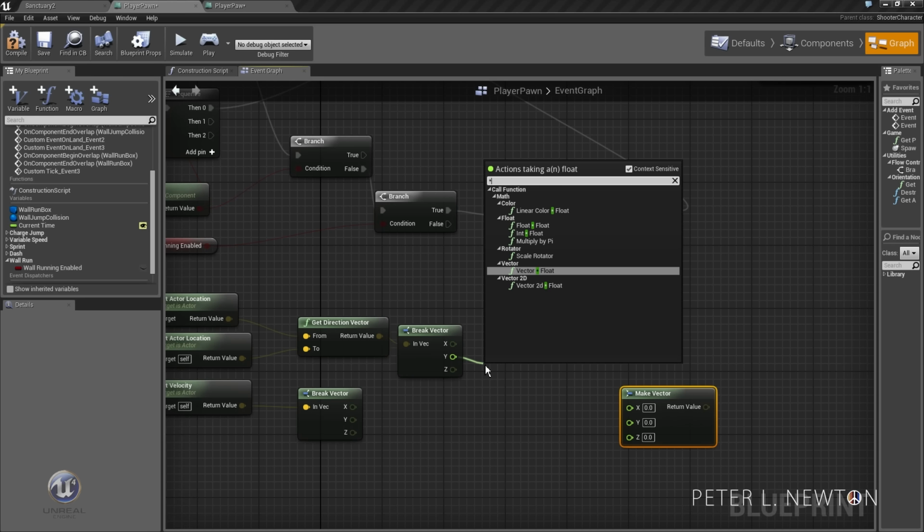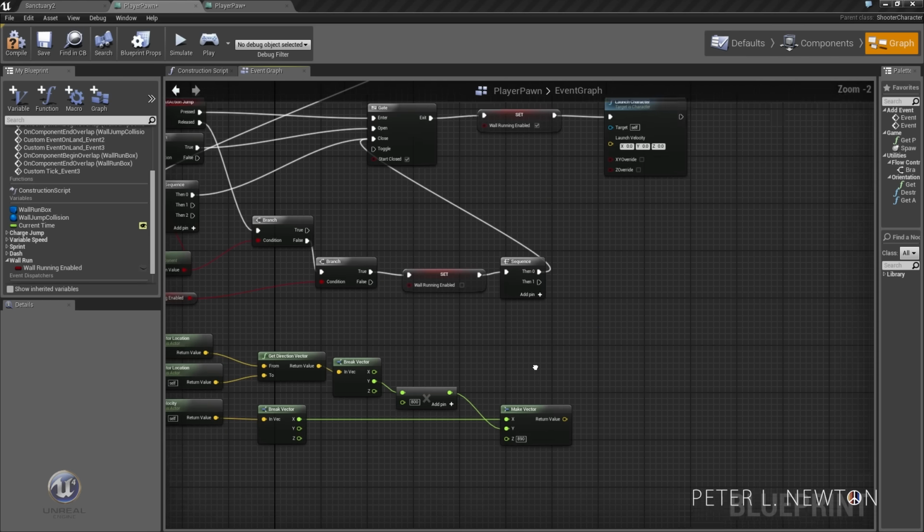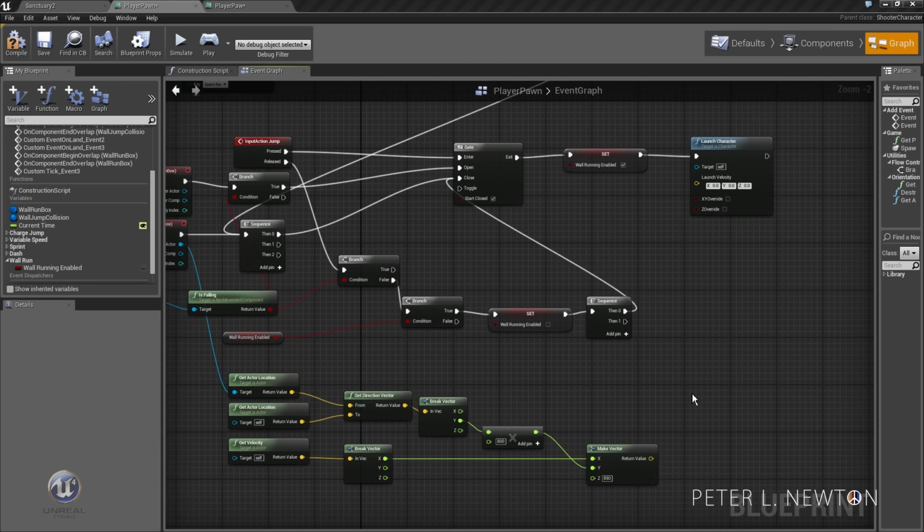Let's do it. 890, 800. This will be the y. You'll transfer the x. Make this 890. And then where it says launch character, I'm gonna throw that right there.